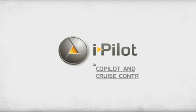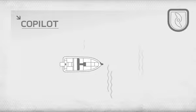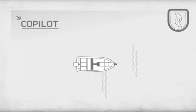CoPilot and cruise control. iPilot uses legendary Minn Kota wireless CoPilot technology to give you control of speed and steering from anywhere on the boat. First, hit the propeller button to turn the trolling motor on or off.